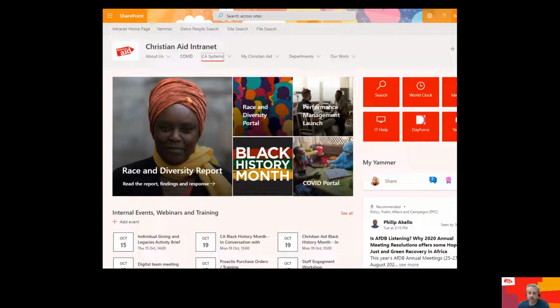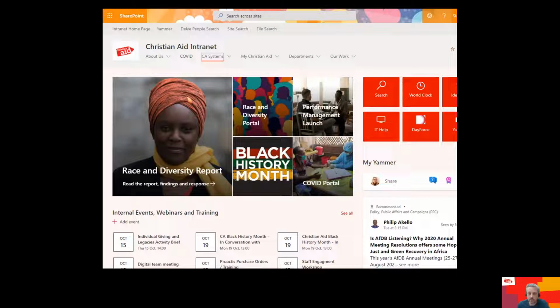So when you're logged in, this is the screen that you see for our Christian Aid intranet. And I just want to take a moment to talk about appropriate use of the system, particularly when you're using a Christian Aid laptop. Use of the internet during your volunteering should be limited to visiting sites required to perform your role. Personal use of the internet is not permitted where it conflicts with our code of conduct or involves the creation, accessing, or display of criminal, offensive, obscene, or indecent images, data or material which prevents or slows down work-related use of the internet.